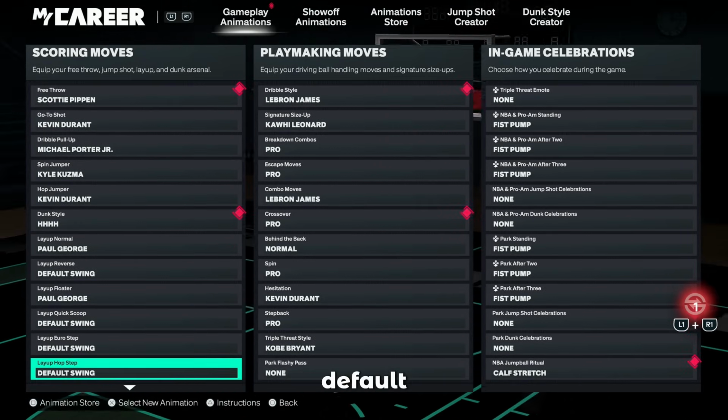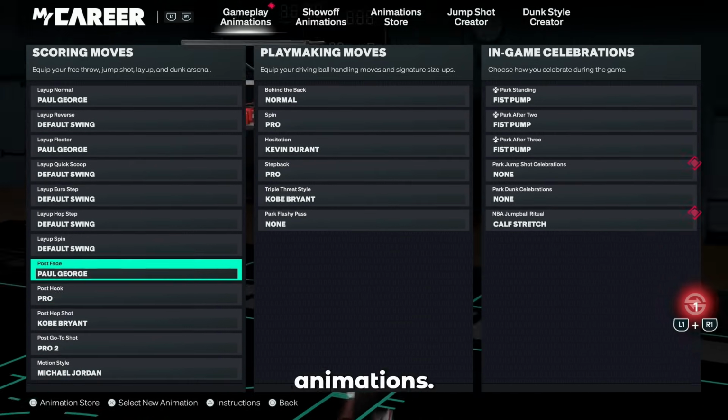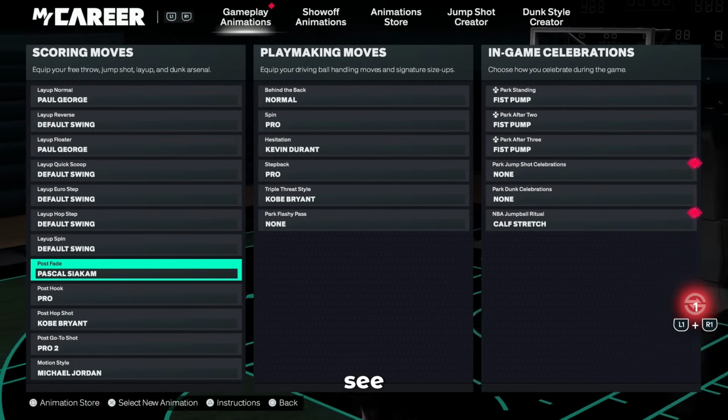My layup Euro step is default swing as well. My layup hop step is default swing, and my layup spin is going to be default swing. Now we are on post fade animations. We don't get a lot of great post fades on this, but we do get the Pascal Siakam one, which is my favorite. So we're going to be using Pascal Siakam as well.